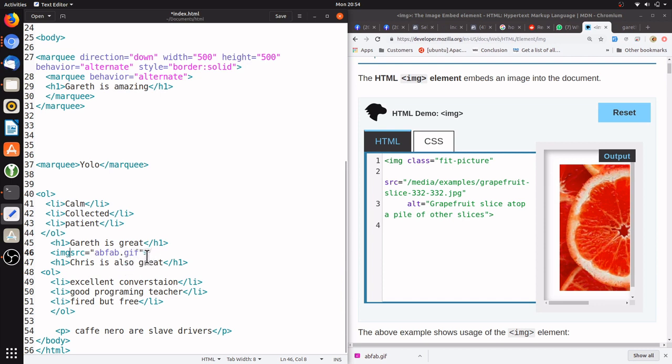I've already put the close in there, so is that now correct? This is what's called a self-closing tag. So unlike other elements, it doesn't need a closing tag. Right. So that should now be correct. Yes. Cool. Let's test it.